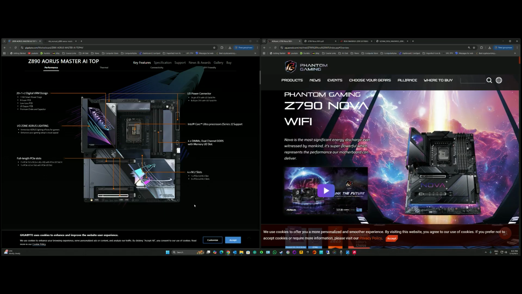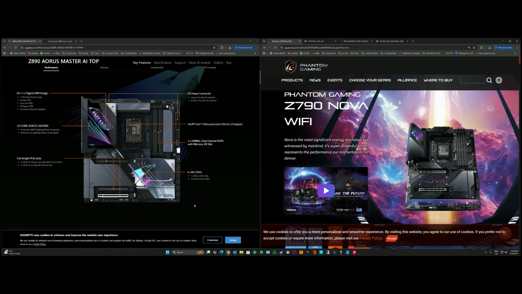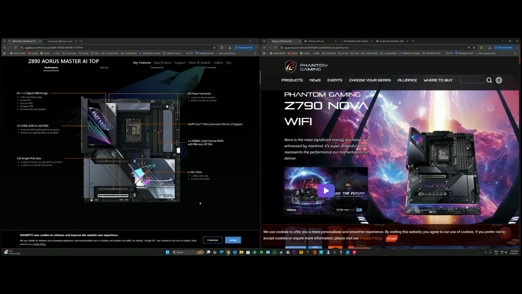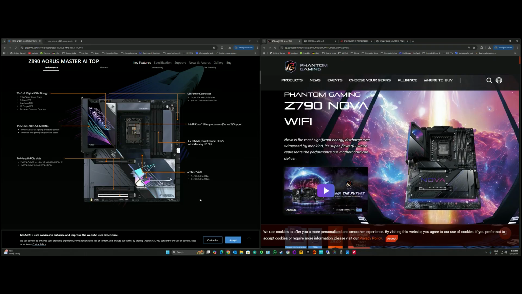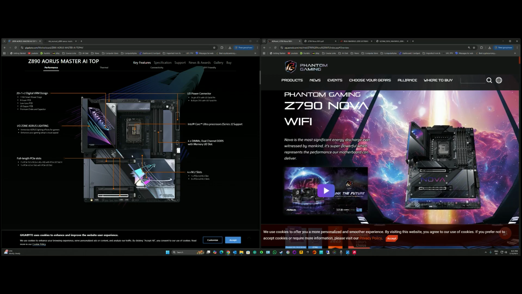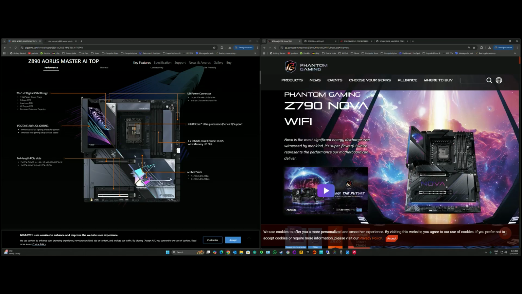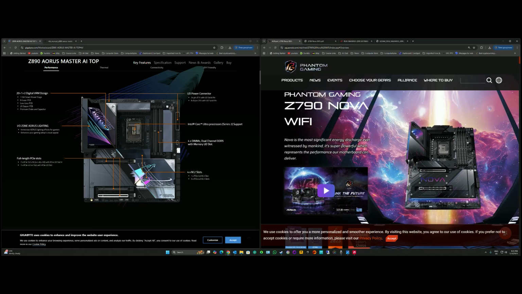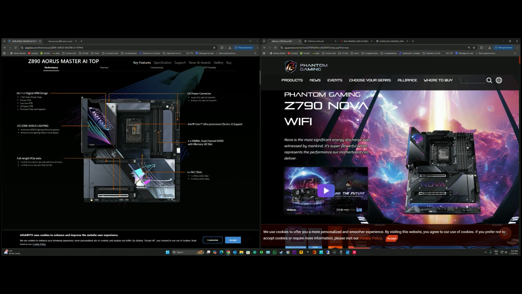So if you plan on just building a computer and you just want to occupy a graphics card, and then maybe just this one Gen 5 slot up here, or maybe one of these down here, it doesn't really matter. You don't particularly need to know the block diagram that much.